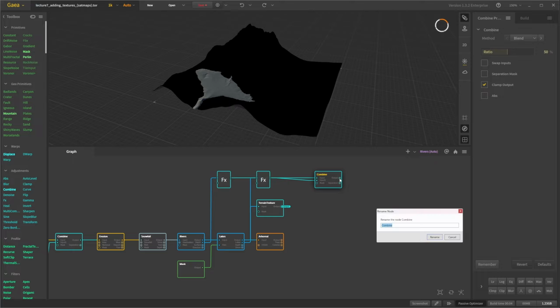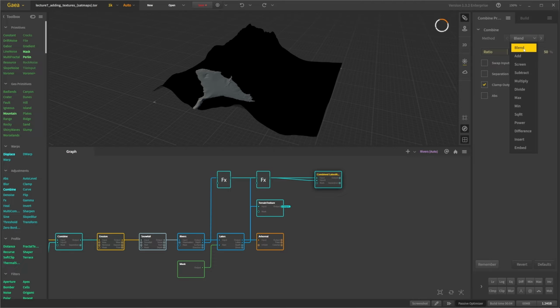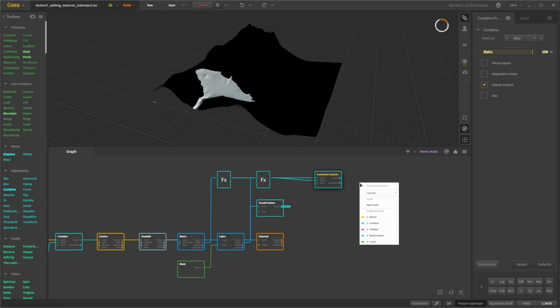And I will right click this node and call it combined lakes rivers. And in its settings, we will set this method to max and the blend ratio to 100%. Again, I will create a portal here from this output. Make portal. Just left click, drag, and select make portal.